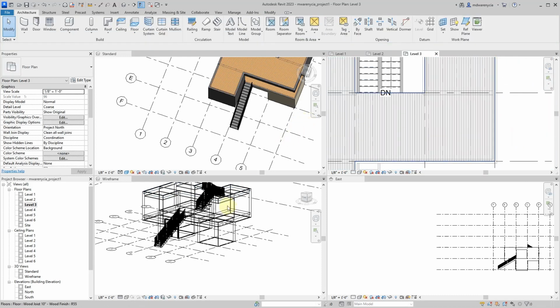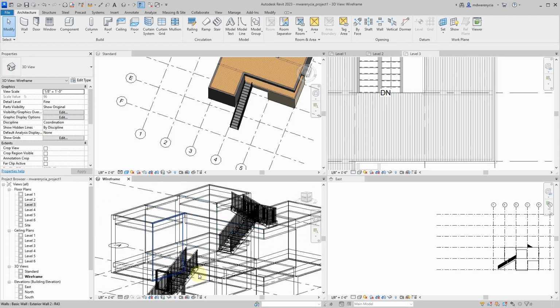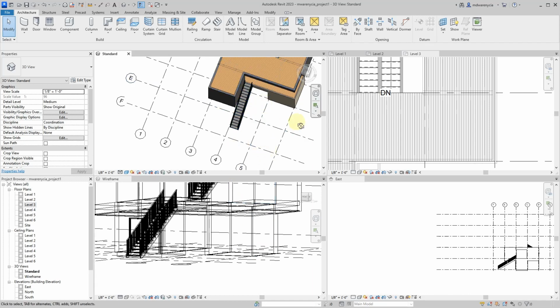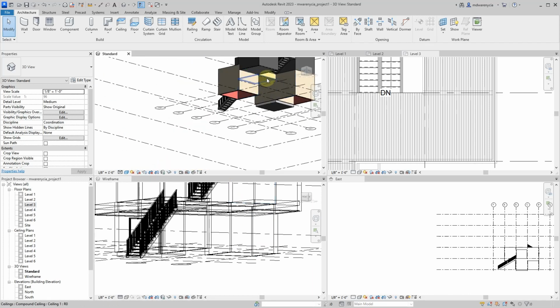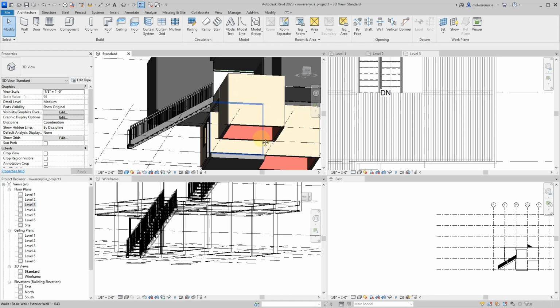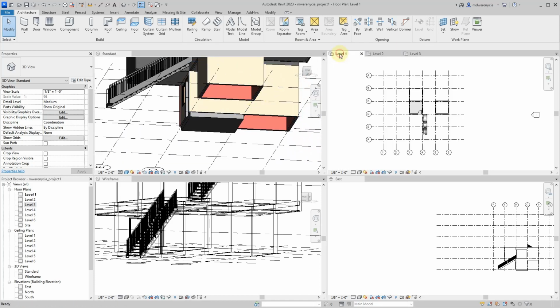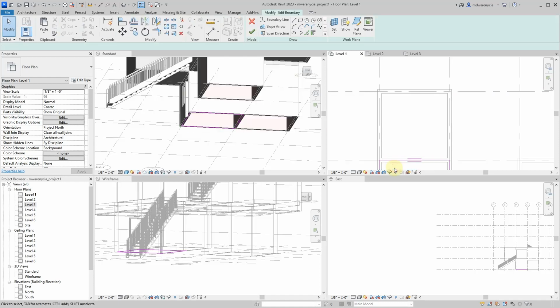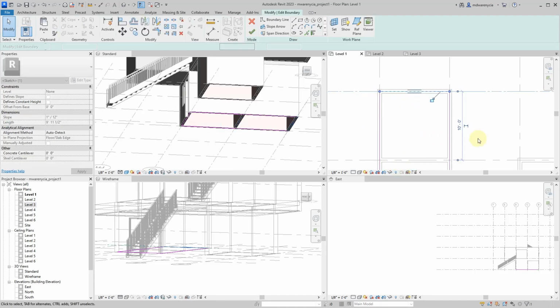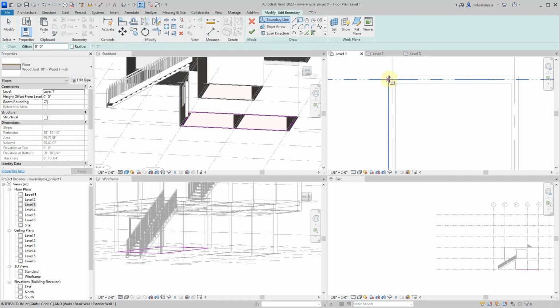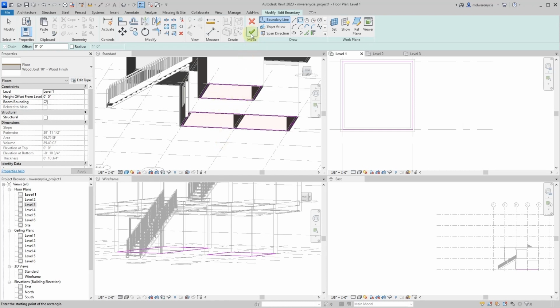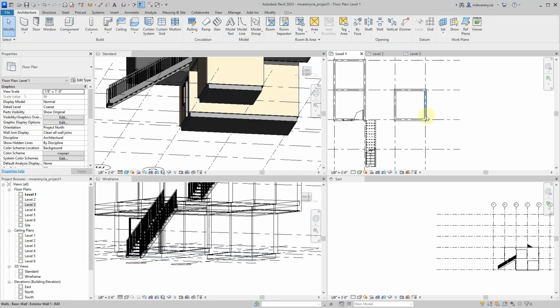All right, so we've done, let's see, we have all the ceilings on the ground floor there. Oh, we need to do the floors on the ground floor down here too. So level one. Let's go into here, and I'm going to drag this one up, and then I'm going to fill this one in right here. So I'm not overcomplicating it, just doing the existing floor. You can see it's in these three spots now. Check mark, and we're good to go.